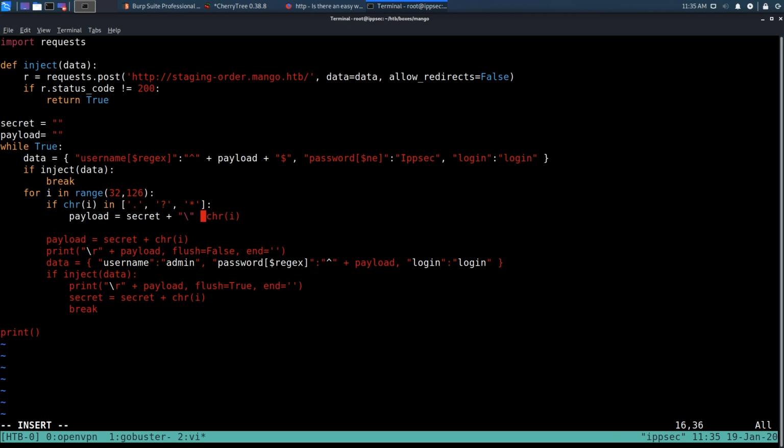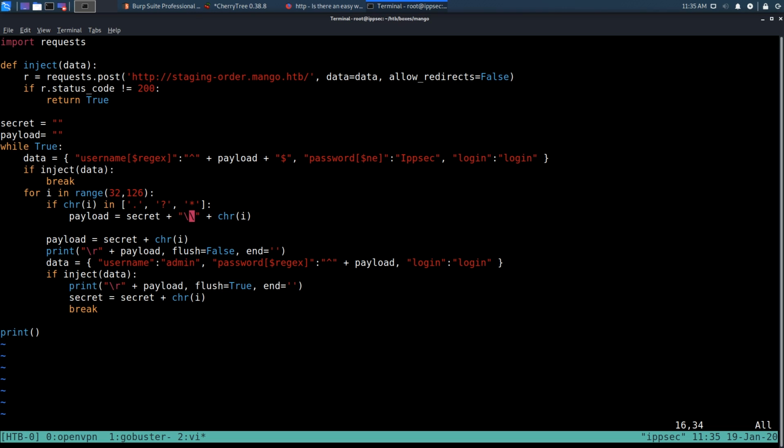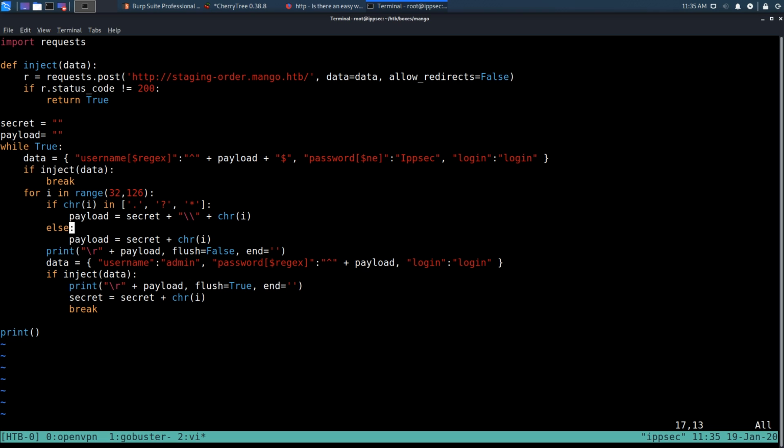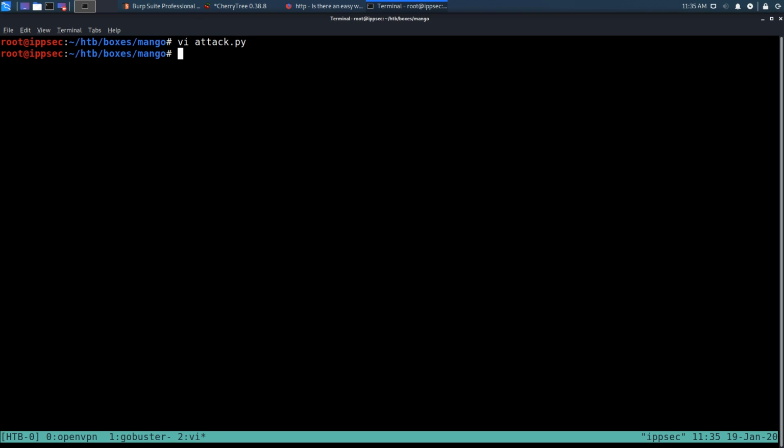So question mark, backslash plus, and based upon syntax highlighting, it wants me to escape the escape, else payload, like that. So that should work.